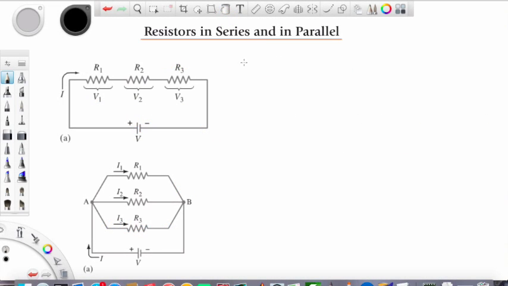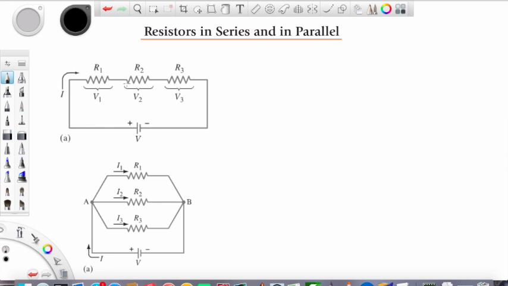So far we have only studied circuits that were pretty simple, so there was a voltage source and one resistor. But circuits with resistors come in all shapes and sizes, so in this video we're going to study how we deal with more complicated situations. Resistors can be connected in series or in parallel. You probably saw this kind of arrangement when we were talking about capacitors. So this is pretty much the same thing.